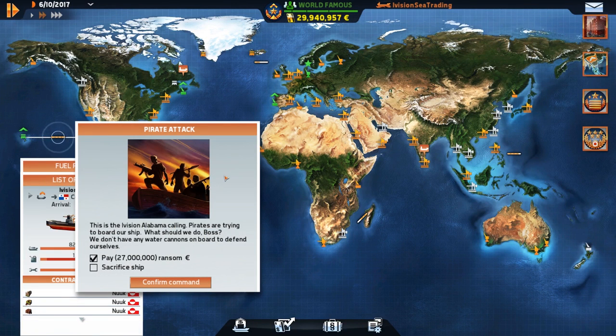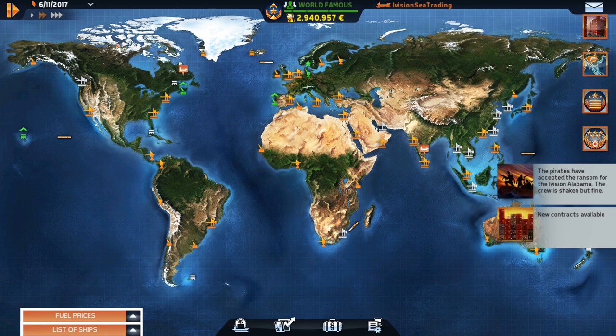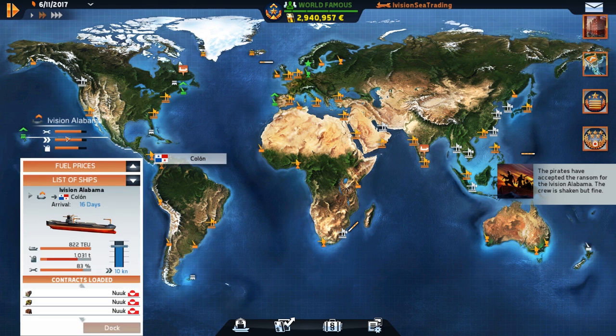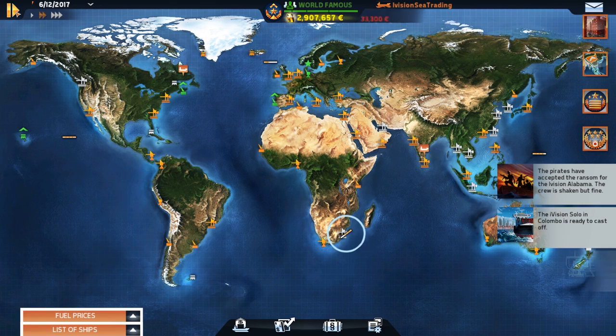Oh my god. The Eye Vision Alabama calling for pirates. Pay $27 million. Look at that. We're gonna take all our money. Holy cow. The Alabama, we can't even get anything there. Unreal. When did Lydia take her share? I gotta keep that in mind as well, guys. Lydia and her shares. That's not good.